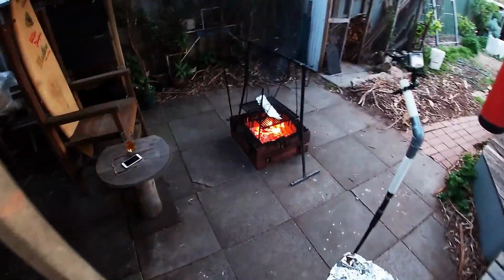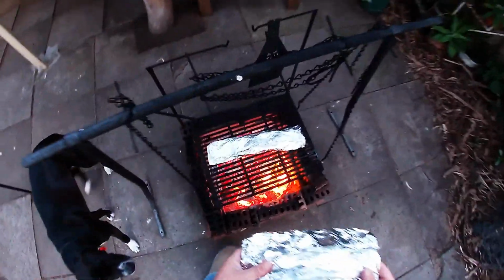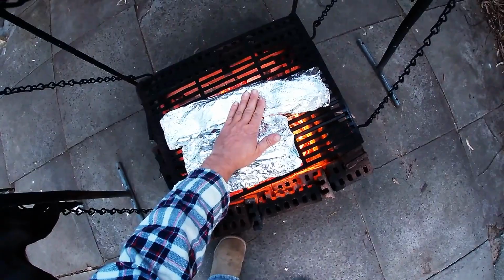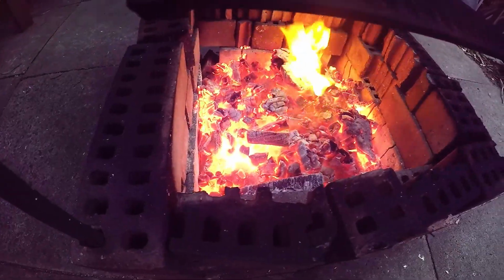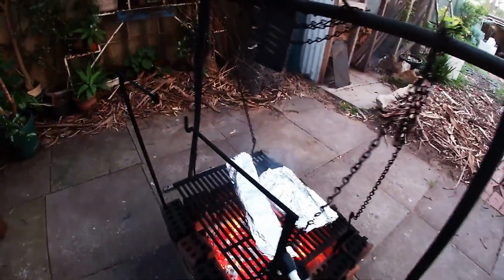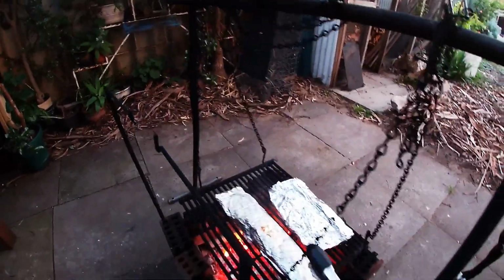Alright, so the fish has had a little bit of a head start now, so let's get these veg on and just sit right there next to it. Looking good. Okay, let's flip this fish. Over she goes.